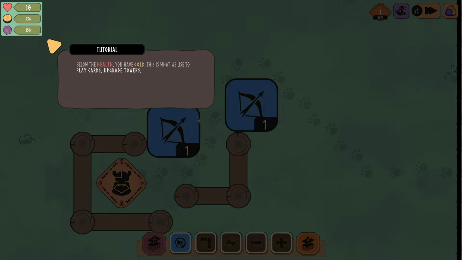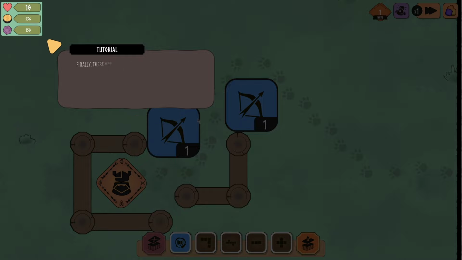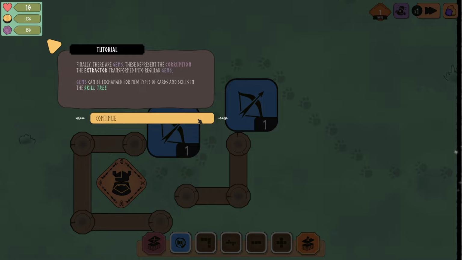This is what we use to play cards, upgrade towers, and pick new hands from the deck. We get gold by killing enemies and playing certain cards. The extractor also collects some gold after every wave. Finally, there are gems. These represent the corruption the extractor transformed into regular gems. Gems can be exchanged for new types of cards and skills in the skill tree.